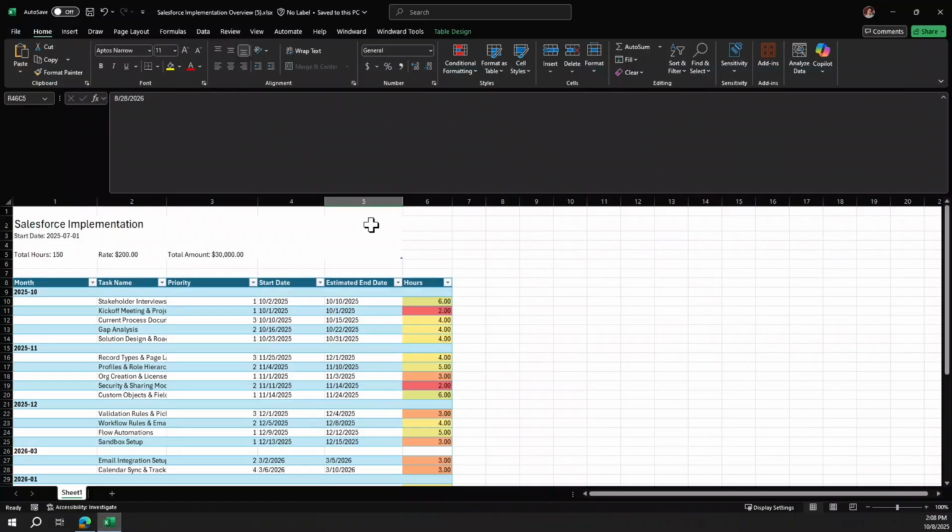Now let's move over to our Excel document. This is where the fun begins. We'll take the Salesforce data and convert it into merge tags. By copying and pasting from the MergeUp admin tool, we can replace placeholder data with merge tags that automatically pull Salesforce values. Next, we'll insert our for loop, also copied from the admin tool. This loop repeats the task rows for each related record, so we can display all the tasks linked to the project.